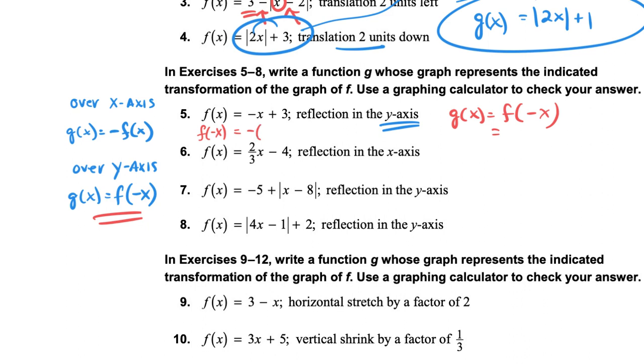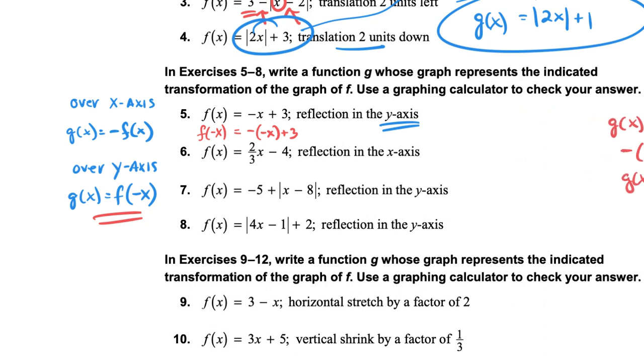Okay, so I'm going to do that right up here. You can see I'm putting in a negative x. I've got my minus, my x replaced with a negative x, and I put it in parentheses when I substituted, plus 3. This double negative becomes positive x. Now usually you work it right below, so it would be negative of negative x plus 3. And those two negatives then make a positive. So your final answer, x plus 3. That's your new function for problem 5. Just put in negative x for the x. Simple enough.